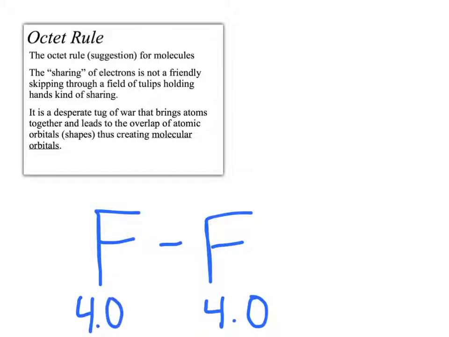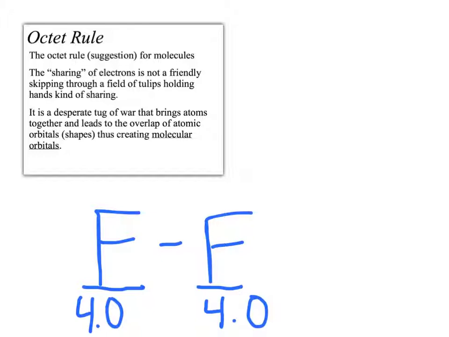And what that means is that when this fluorine over here runs into this fluorine over here, each one of those is going to violently pull at the other element's valence electrons. So why can't this fluorine steal from the other one? Well, because this one's no pushover. It's very strong. It's going to hold on to its electrons. So this fluorine is going to pull and pull and pull while the other one's doing the same thing. And what we get is a covalent bond. It's a sharing of electrons.